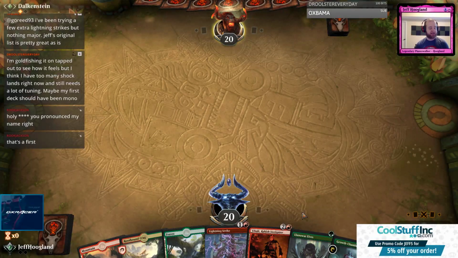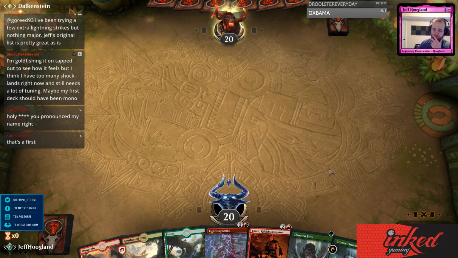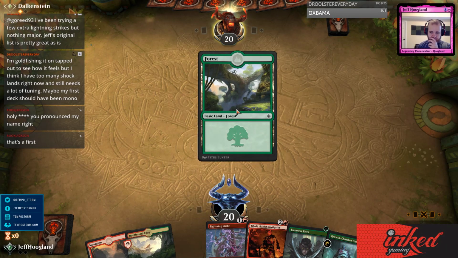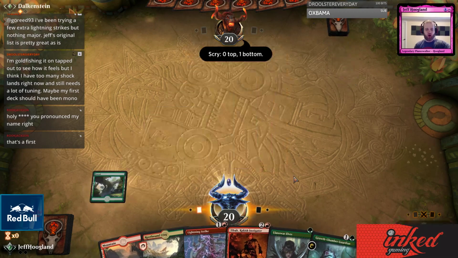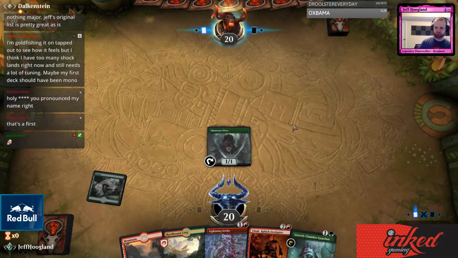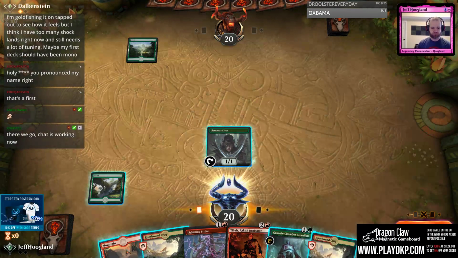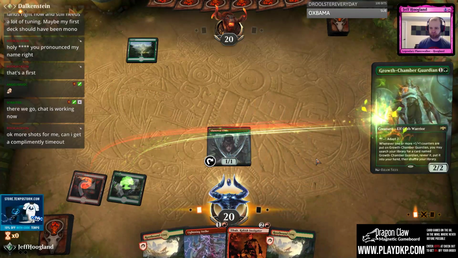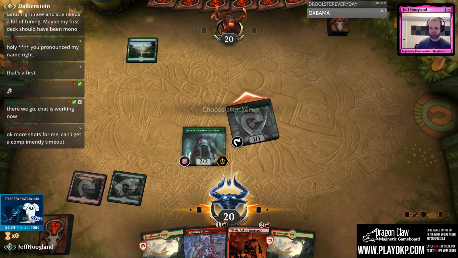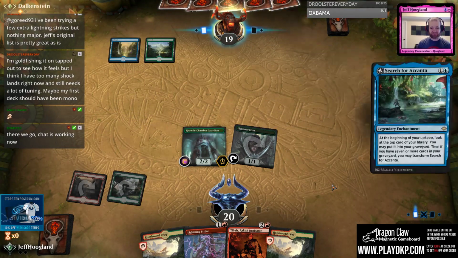I mean, this hand's not amazing in this matchup, but I'm not here to mulligan turn 1 elf. It's probably turn 1 elf, attack for 1, Growth Chamber Guardian, Growth Chamber attack, go from there. We got you, Rook.